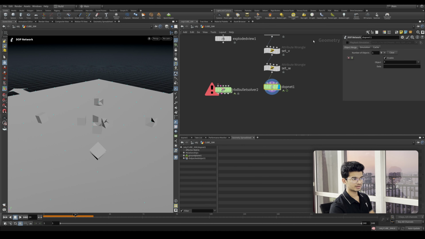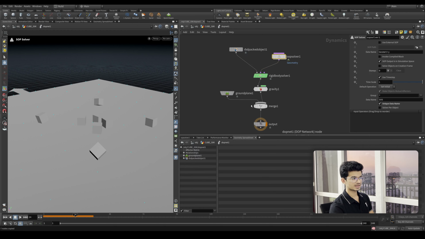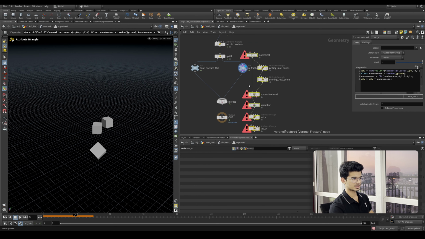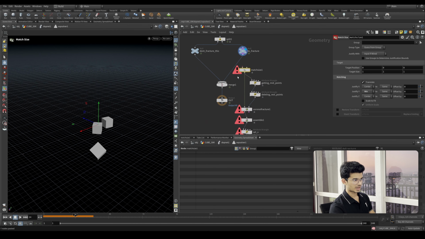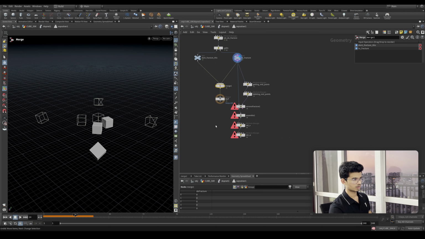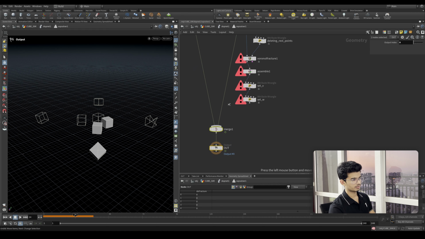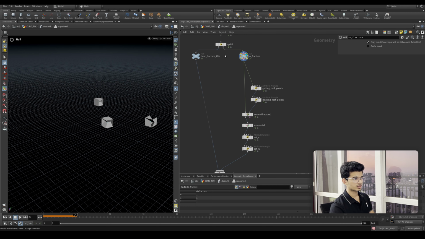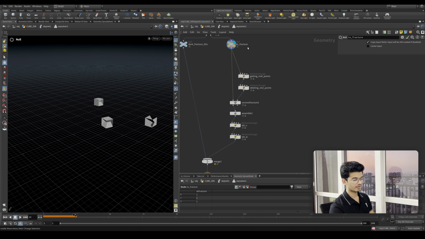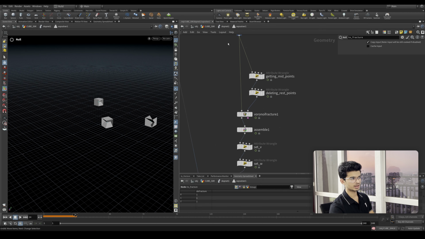We already did the single level fracturing. We can simply copy this and paste it inside the SOP Solver node. So we can paste it inside and remove this merge size node, and we can put this as an input to this, and this output will be passed to this. Okay, so we have split the input, and for the geometry we have to fracture, we are doing the fracturing, and after the fracture we are passing everything to the merge node, and then we are outputting it. Great.